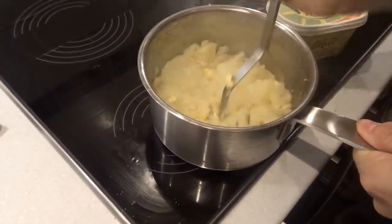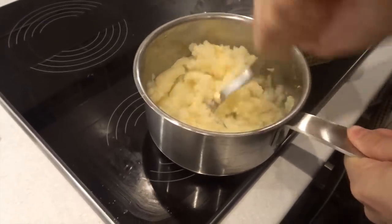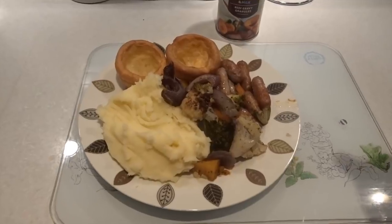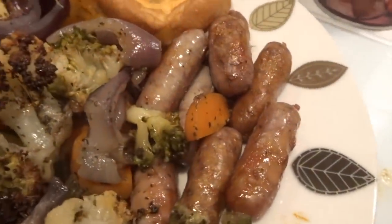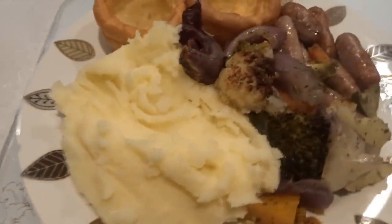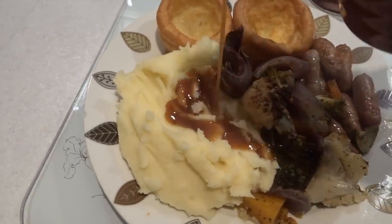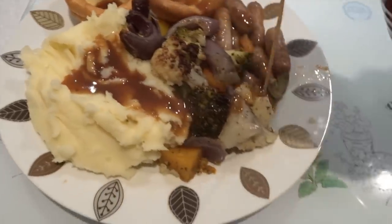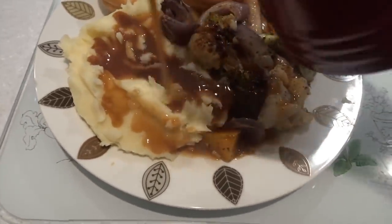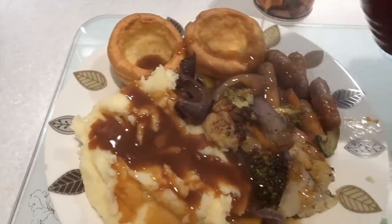Smashing the old spuds with a bit of Vitalite non-dairy spread. Oh my word, what a feast. There are some sausages hidden in there somewhere. Potatoes, roasted veg, Yorkshire puds, and to top it all off, this thick gravy. I didn't even put all that much granule-wise in the pot either. Wow. This looks good. For a midweek meal, blimey.